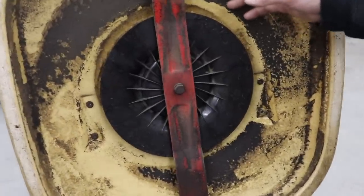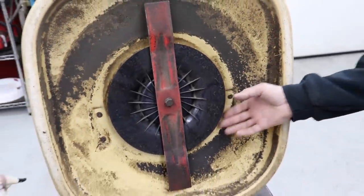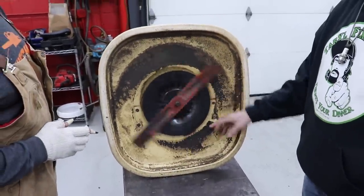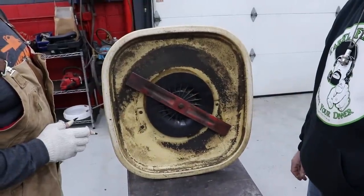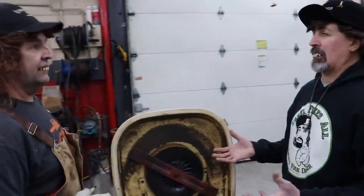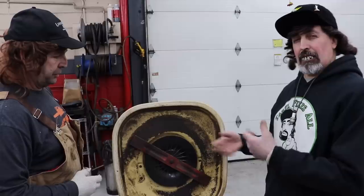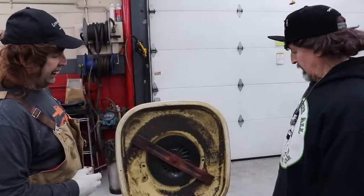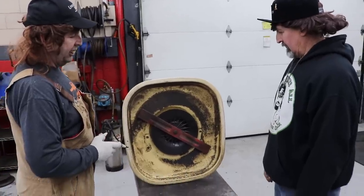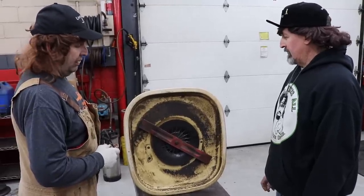So it only works good on certain grasses? Yeah, certain grasses. The grasses here in the Midwest, in the Podunk area, it doesn't work very well at all. All it does is push the grass down and doesn't cut it. So it works on like zoysia grass? Right, like a crab grass. This grass in the southern states, it works much better. That's like thicker and heavier grass. So that's the reason why these things were not very popular at all. If you've ever seen one or used one, I guess you're gonna find out, it doesn't cut at all.